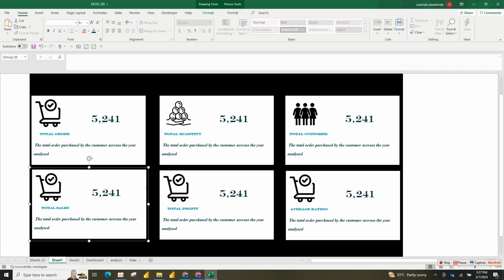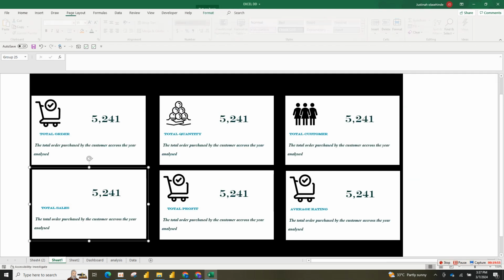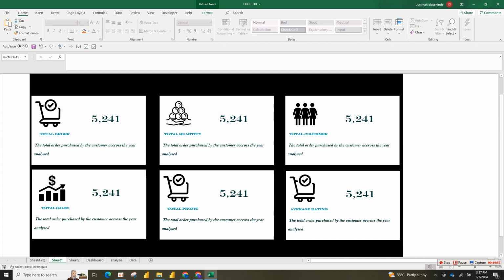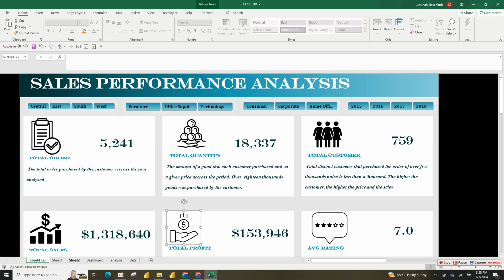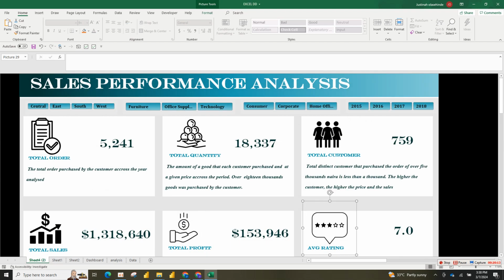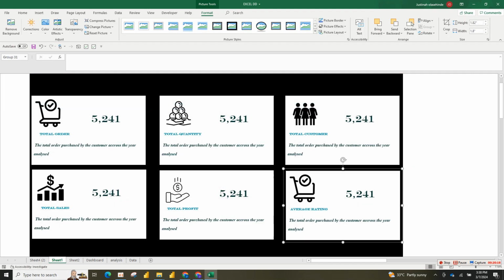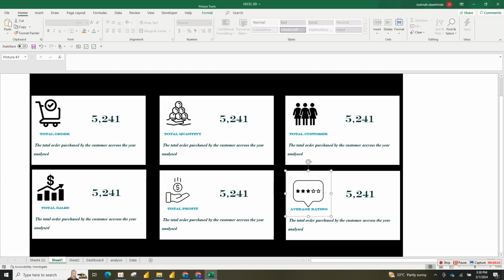So this one I'm going to copy, profit. Copy. So you just google the icon, then for each of these, google and copy it. Average rating too. So we have it here. So we have all our icons here.